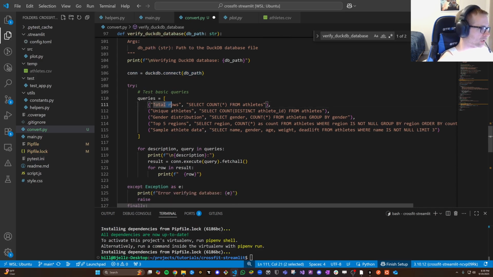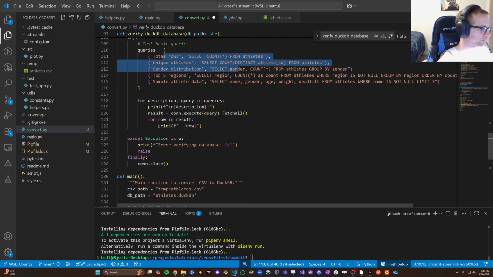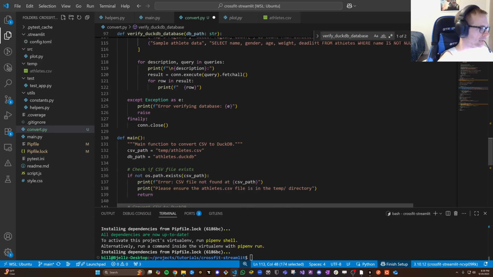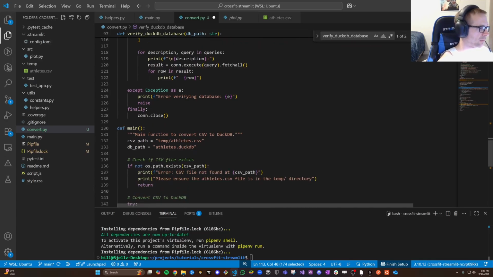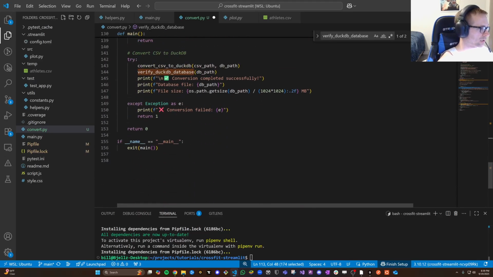It's just doing a couple queries here, selecting the top rows, the unique athletes, etc., and just describing that query so that we can see that it actually works. And that's pretty much this whole script here.